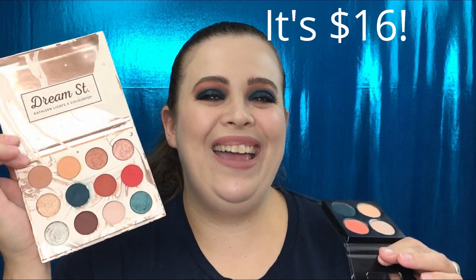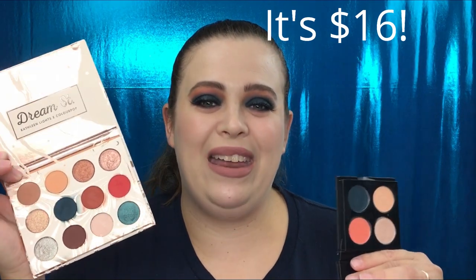Let's get to the eyeshadow palette. The colors are really, really pretty and I enjoy the way this look turned out — they blended really nicely. However, I still think it is kind of pricey: $21 for four eyeshadows. I was looking through my collection and these are not an exact dupe, but they're pretty close. You can get pretty much the same exact look with the Dream Street ColourPop palette, which I believe runs for either $16 or $18.